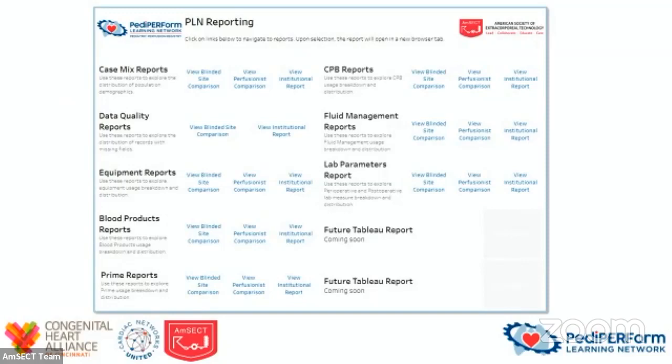And then on the right side there, you see conduct of perfusion, conduct of bypass times, as well as fluid management and lab reports. And each one of these reports comes with a blinded registry view, an institutional view, and then a perfusion comparison view, which allows, as I mentioned earlier, the institution to break down their cases by perfusionist or surgeon, or as mentioned in the future, by anesthesiologist, or any combination of those.